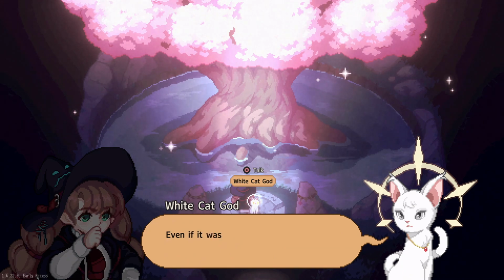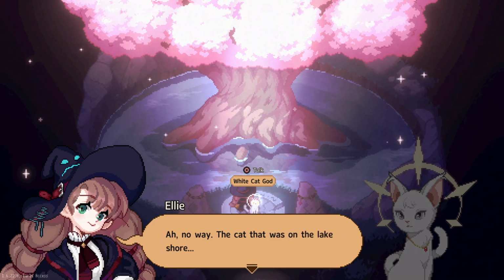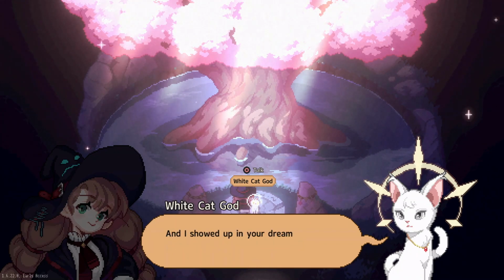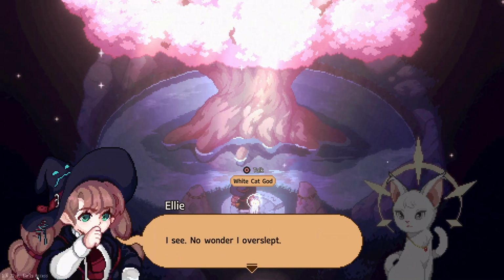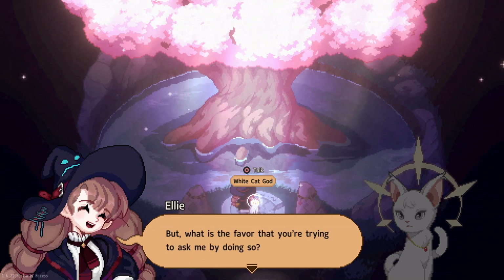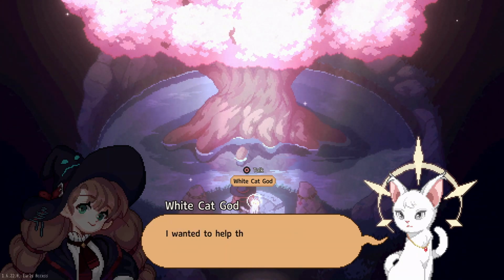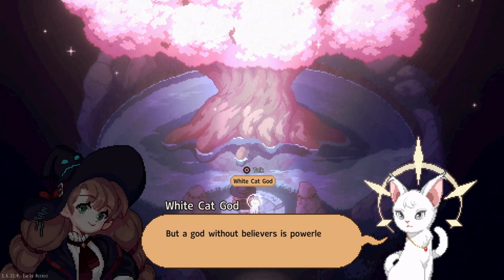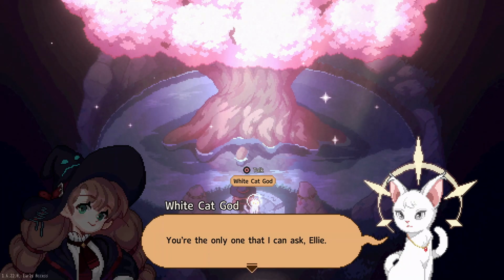You did? Even if it wasn't for the dream, we met once before. No way. The cat that was on the lake shore. I guided you to this witch's house. And I showed up in your dreams so that you'd oversleep and miss the train. I see. And no wonder I overslept. But what is the favor that you're trying to ask me by doing so? This is a very personal and selfish request. I wanted to help this village, which became scattered by the prickly vines. But a god without believers is powerless. I couldn't do it with my own power. You're the only one that I can ask, Ellie.